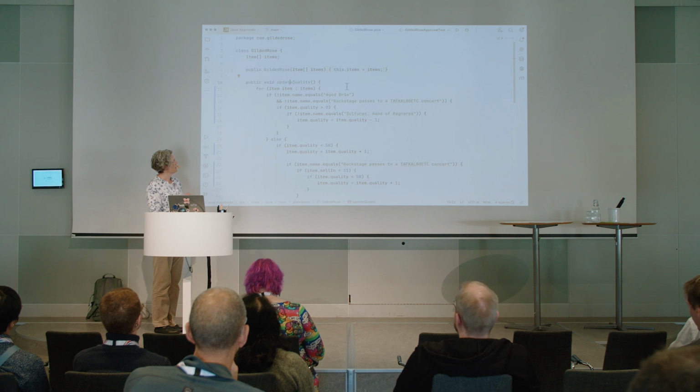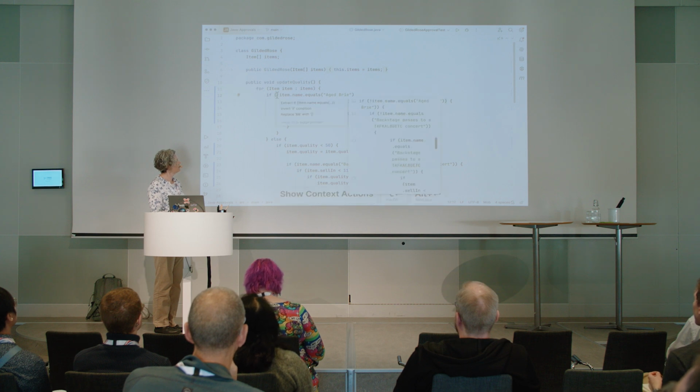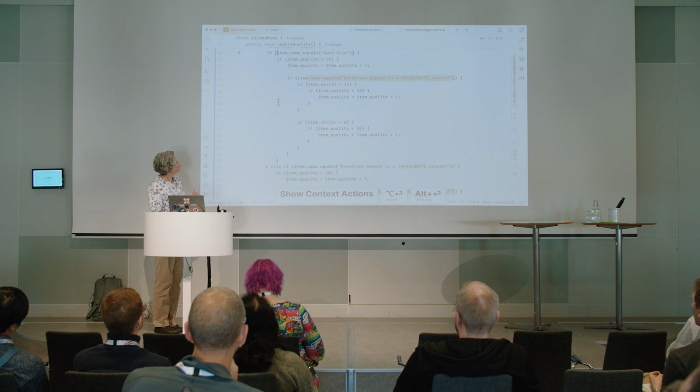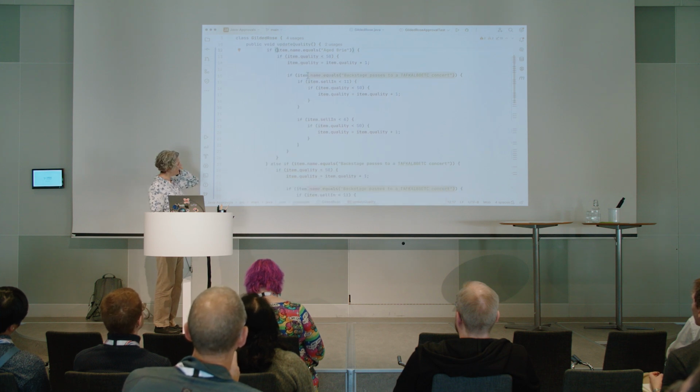So this is Gilded Rose. I spotted these if not something here. I'm like, well, what if I just flip those? My IDE can flip the sense of the if statement very easily. It doesn't look much better, but now I can see I've got a compound if here with an or in the middle. What if I split that? Split it into two if statements? Yeah, I'm not sure this looks very much better. It seems to have just got longer.